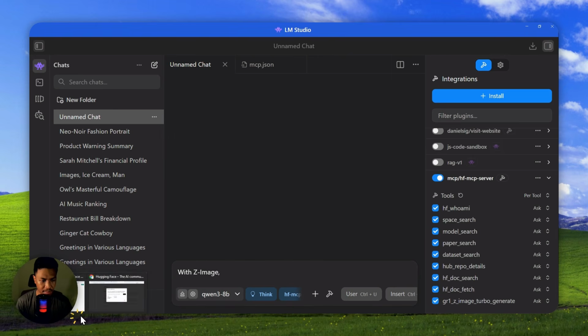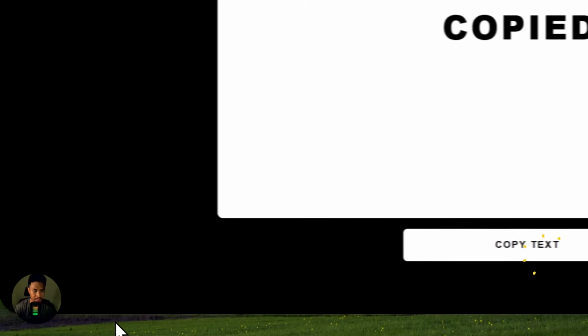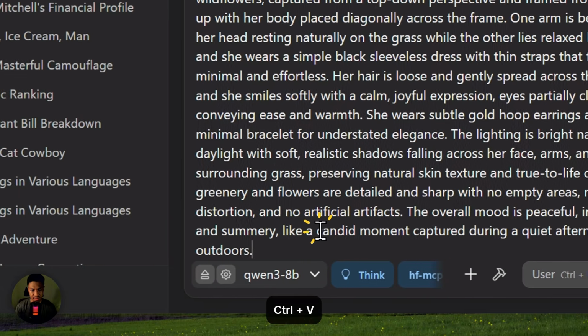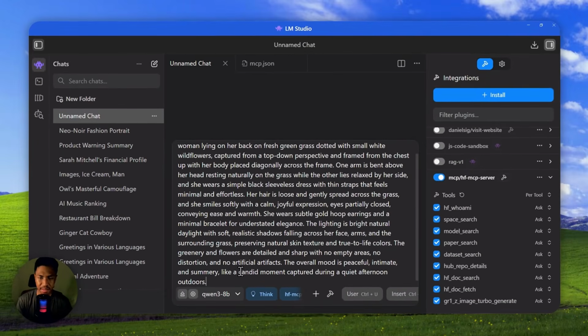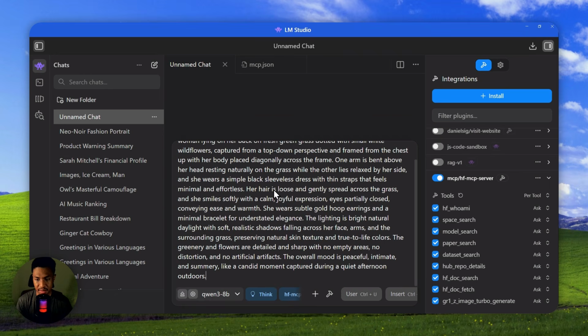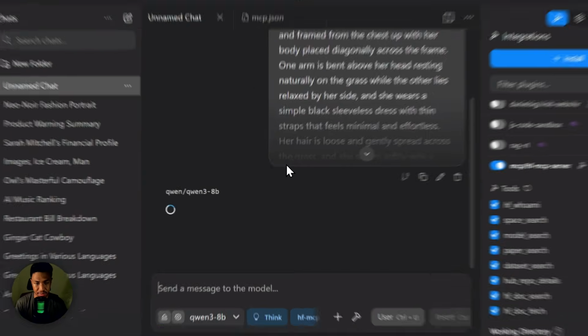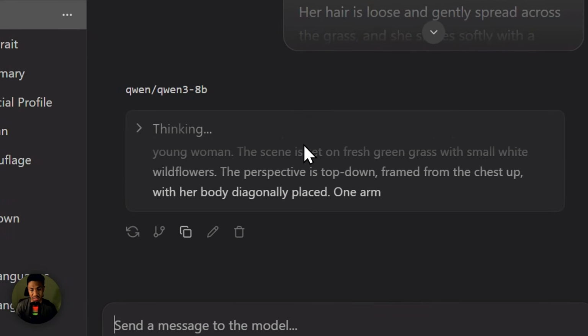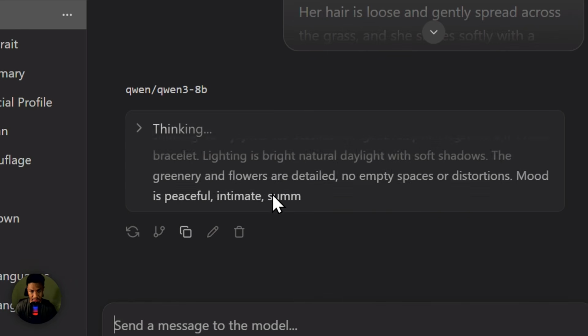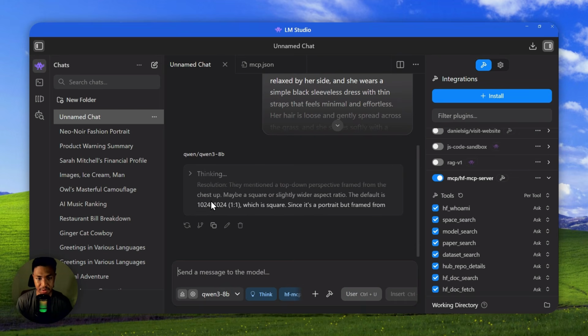So let me just copy my prompt. I have the prompt right here. I'm going to copy it. You can describe the image, you can describe the style, the image settings, the aspect ratio, the size, etc., depending on the model. And after that, just hit enter to send a message and wait for the AI model to think it through. And then it will start calling the tool to start generating the images based on the prompt, based on the request that you just sent to the AI.